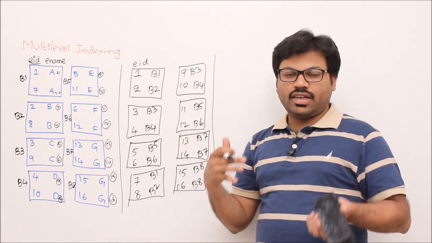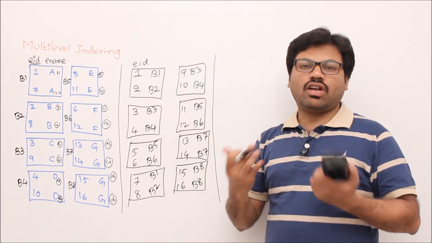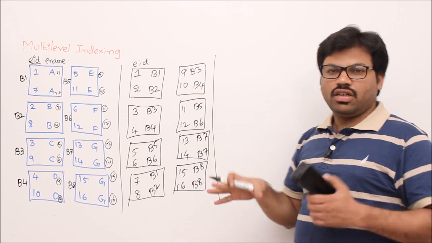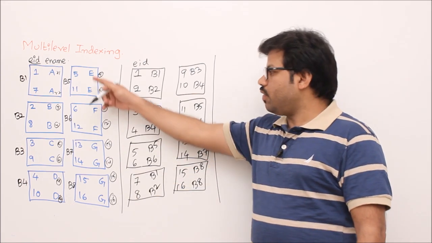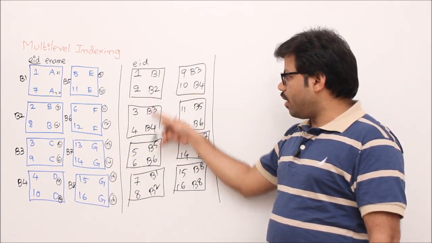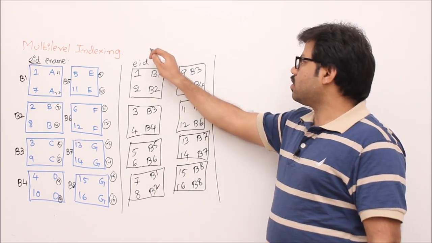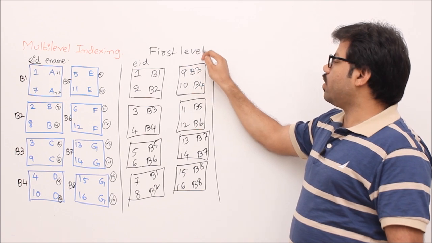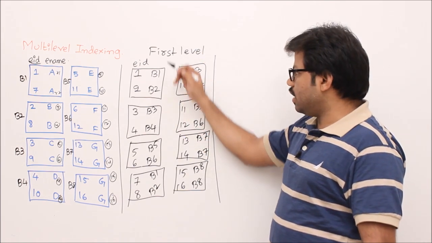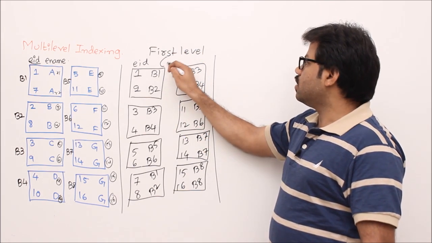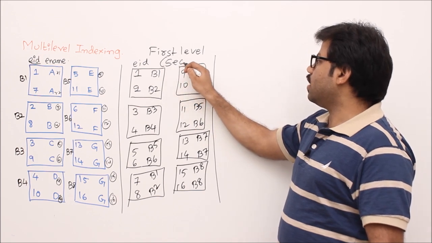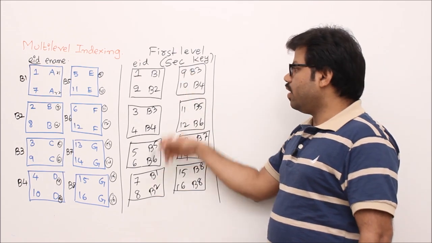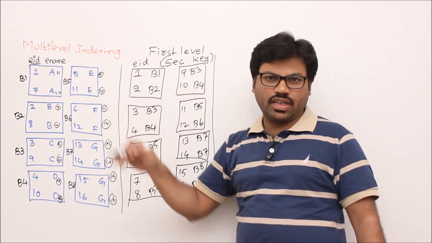And what if the second time you create an index, and again it is not reduced? That means again you get this much size, which is not possible. The reason is, first time it was not ordered, right? Second time you are now maintaining an ordered file. So this is called the first level index. What is the type of first level index we are using in this example? This is secondary key indexing, because it is an index on a key field and the data was not ordered on that key field.